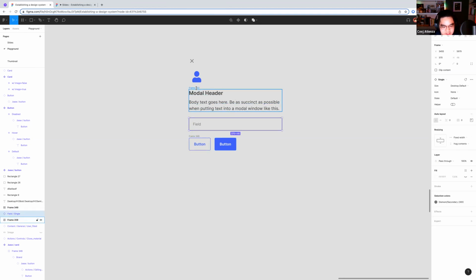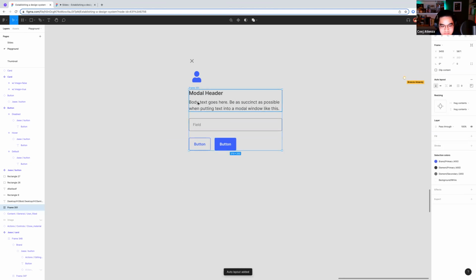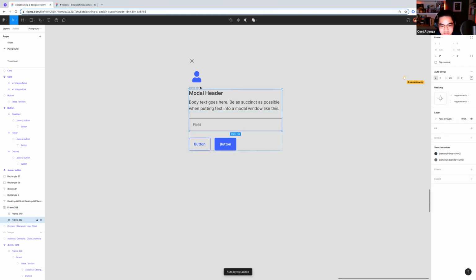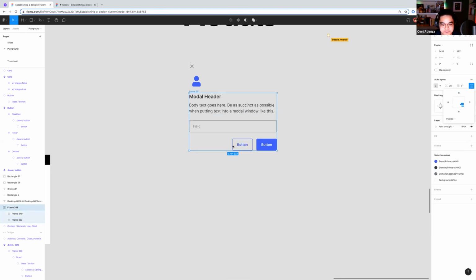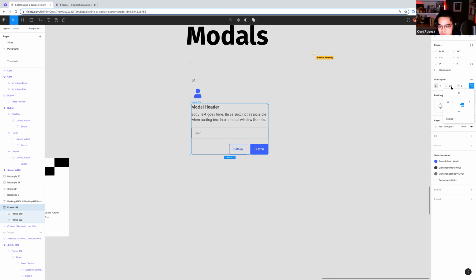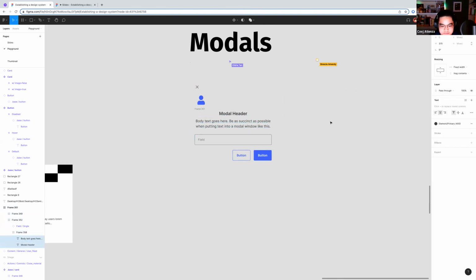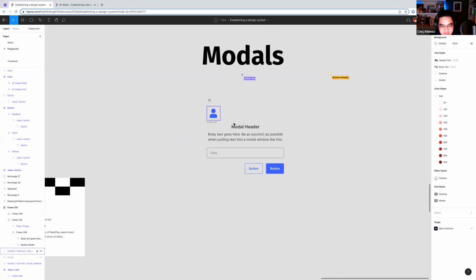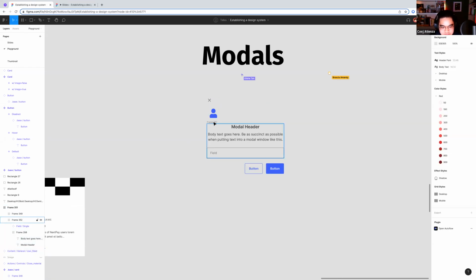Now let's combine them. I'll combine these 3 and no, these 2 muna. And then combined with that, I'll make this right aligned sa baba. So it would look like this. So again, not gonna dive deep into auto layout for now. For this one, maybe I want it to be centered. So let's make this centered. And then this one, I also want this to be centered together with the rest of the components.